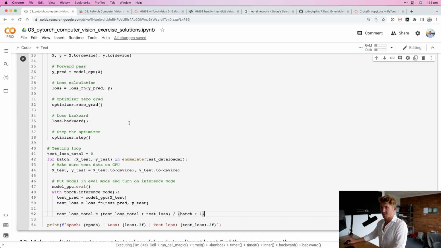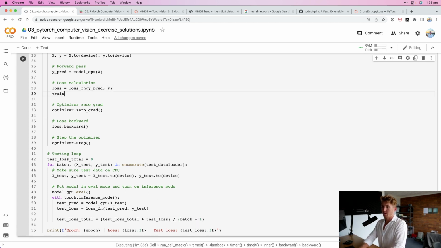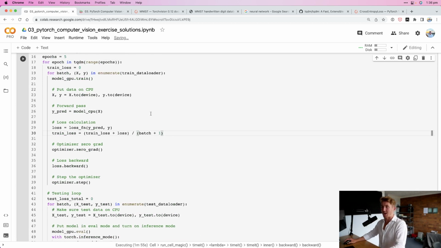That's what we're doing here with this code here. Train loss, and we're just dividing it. So at the end of each epoch, we want it to print out the average loss per batch over that epoch. So ideally, we'll see these loss values going down.